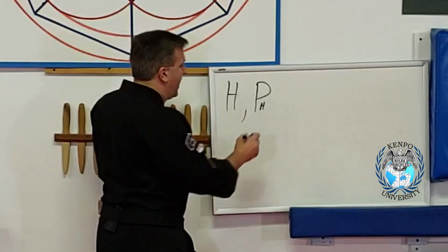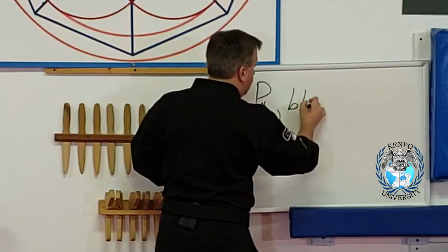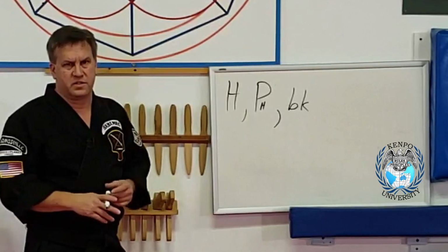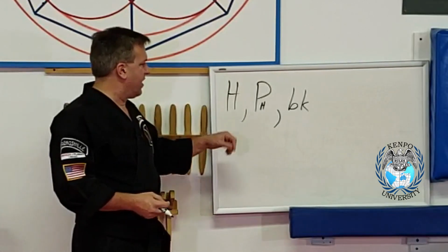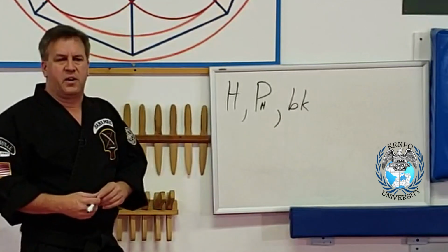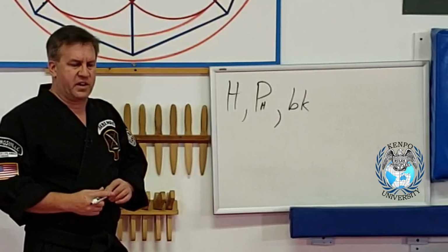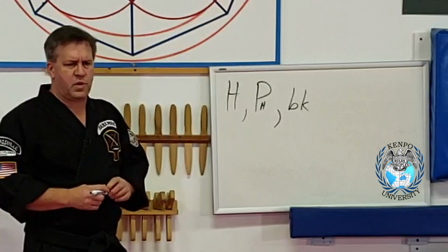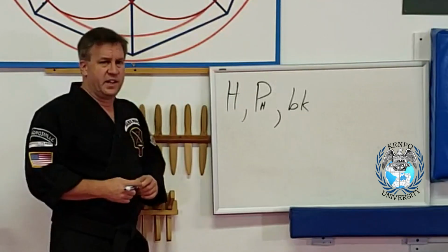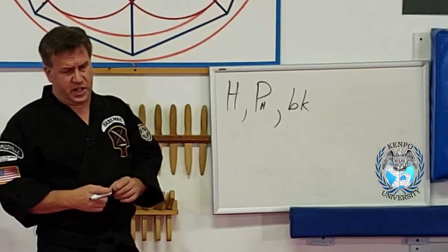And then we have lowercase b, lowercase k, and that's a back knuckle. So we have got our heel palm, our punch, and our back knuckle. Now, that's pretty much as far as freestyle takes us. Now, we do have hooking punches and things like that in freestyle. That we've got the HP for hooking punch.